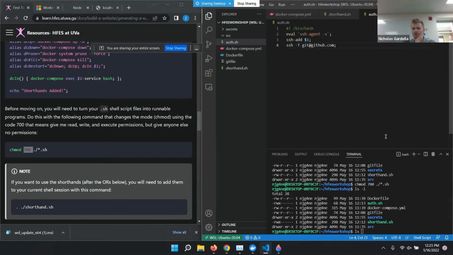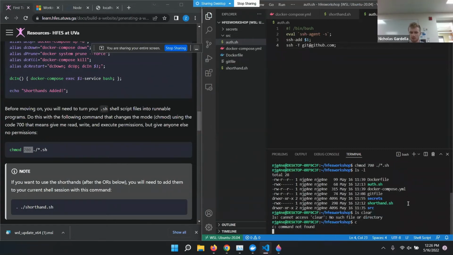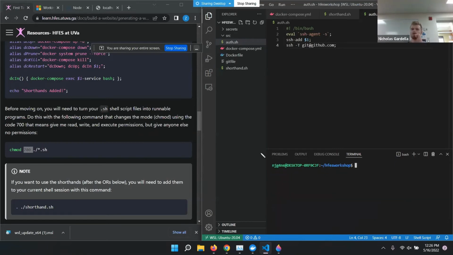Sorry, guys. So you should have 2 executables now. Everybody was able to do ls -l and get the green. I don't have the colors. It's probably fine. Do you see the RWX and then a bunch of dashes next to the script files? Okay, then you're good to go. So you can clear the window. Yeah, clear the window, and then you're in this folder, and you have 2 executables now.